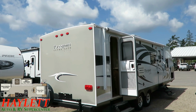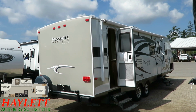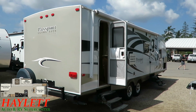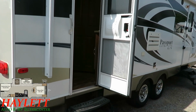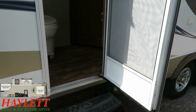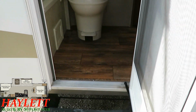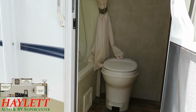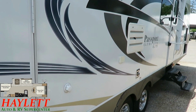Big power awning in this, and it clearly covers both of those entry doors. So on a rainy day, no matter what side of the picnic table you're on, it's easy to get through here. Just a quick little note that the entry doors are gas strutted, so they don't slam open in the breeze. And just a quick peek at that direct entry bathroom right here. Again, very handy to just send the kids in to get them hosed off real fast.